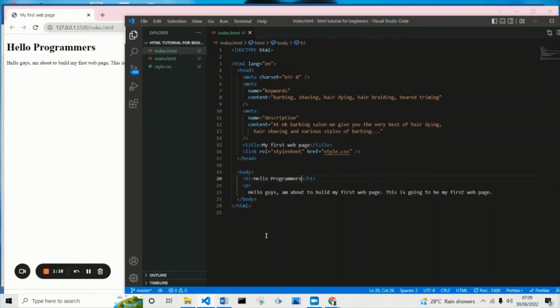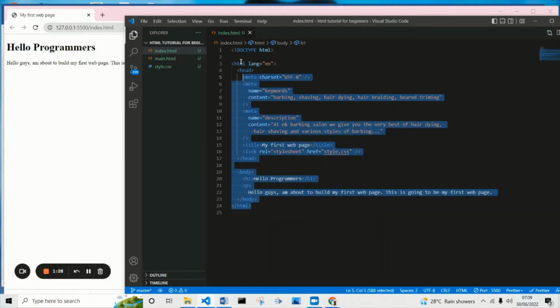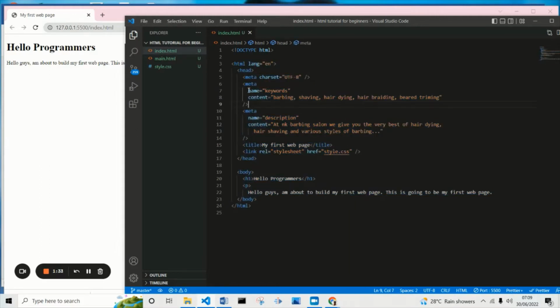Earlier on in our previous lesson, in lesson 3, we talked about how to create our first web page, and we created a simple web page with what we have on our screen. Then in lesson 4, we introduced some meta tags in our head, which are the keyword tags and the description tags. And finally, we added a link in the head, which links our CSS to our HTML. Today we're going to continue by adding some more tags in the body in order to make our website look more complex.